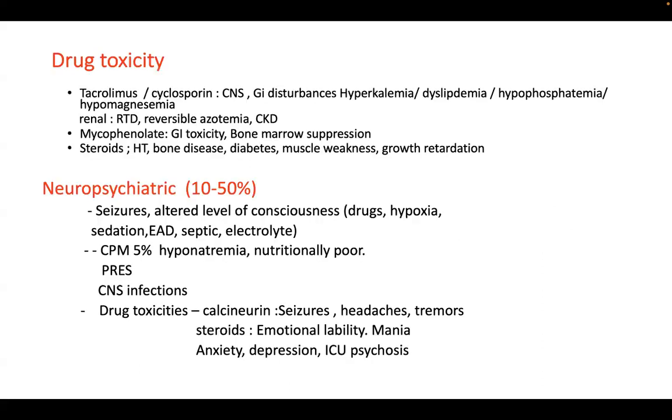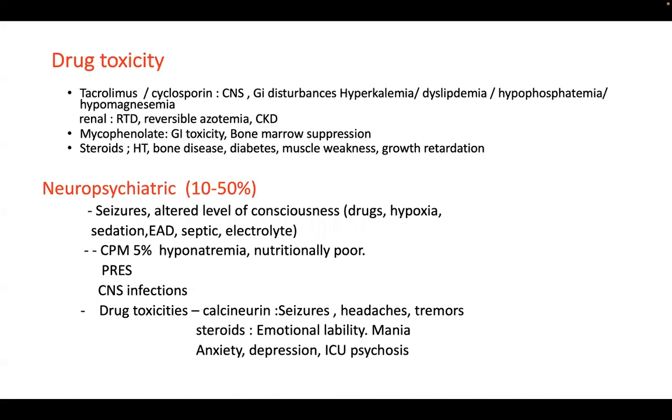One specific complication to the transplant scenario is, of course, the drug toxicities of the immunosuppressants: tacrolimus, cyclosporin, the calcineurin inhibitors have a lot of CNS toxicities, which may range from simple headaches to seizures to delirium and disorientation. And they can cause electrolyte abnormalities such as hyperkalemia, dyslipidemia, hyperphosphatemia, hypomagnesemia. We need to monitor for these and correct them promptly.